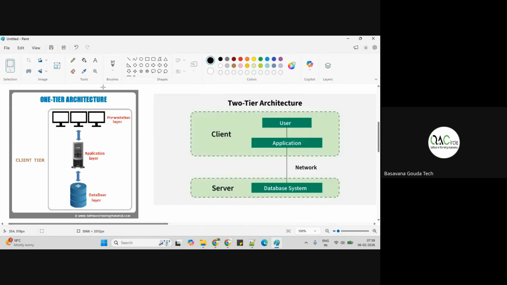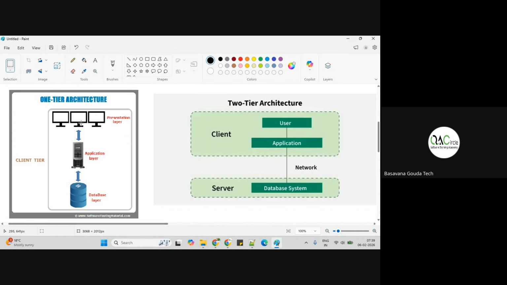So one tier architecture is software where all three layers are together. The presentation layer is whatever you're seeing, and the application layer is the code we have written below this keypad. Then the database layer is where the data gets stored. Everything is available in one single software package.